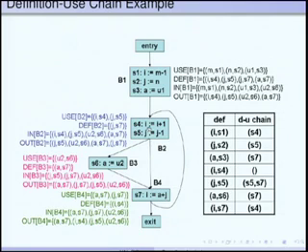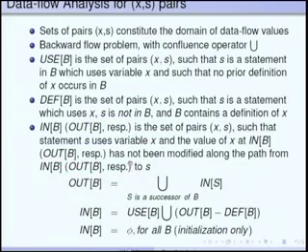So, if you look at this I, there is no other usage of I, these are all definitions. This usage is not considered because it is within. That is why I comma something was not included in def of B2. So, this is how we compute the def sets and use sets. So, now let us look at the equations.